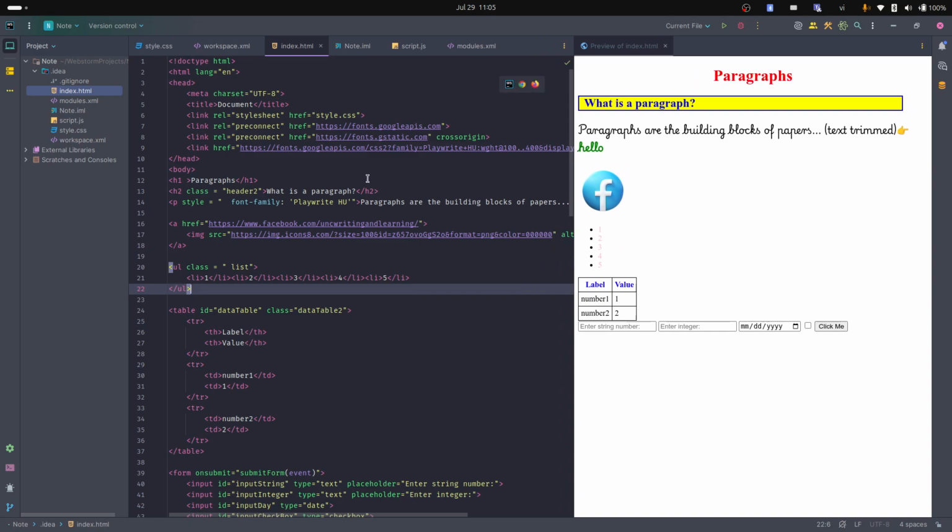This is the way that we can import fonts from Google. We can give the link directly in the head, or we can push it into the style CSS.